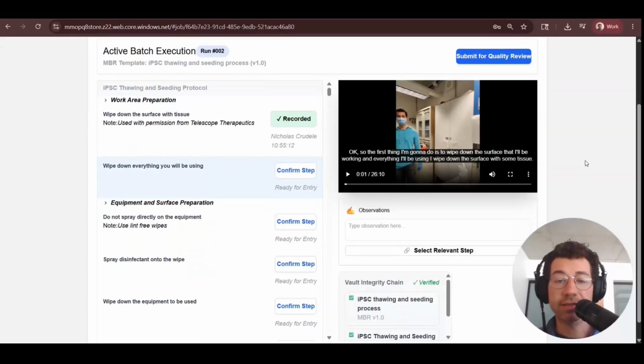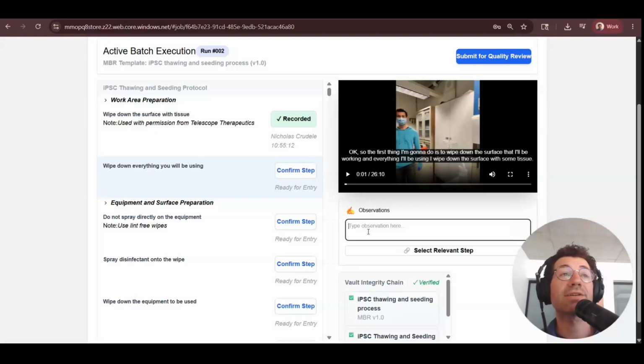Now, another thing that I think I'd like to show you here is this feature we have here called observations, which is purposefully created in a non-judgmental way so that operators can log anything that they don't necessarily need to know is a deviation, but you as an operations leader know is a deviation, while providing this option to them in such a way that it doesn't create panic or stress for them while they're actually on the operating floor, so they don't create new mistakes.